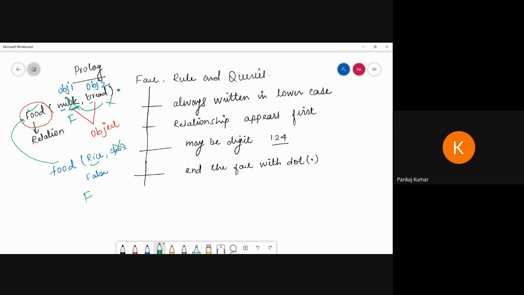So now I'm going to tell you some more important points. How can we write the conditional statement, all these things are very important. The inference rule is, on the basis of the facts, we can generate the result.